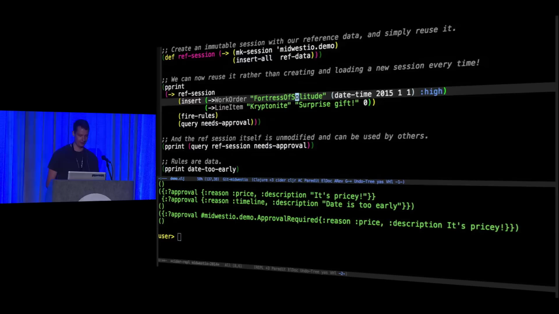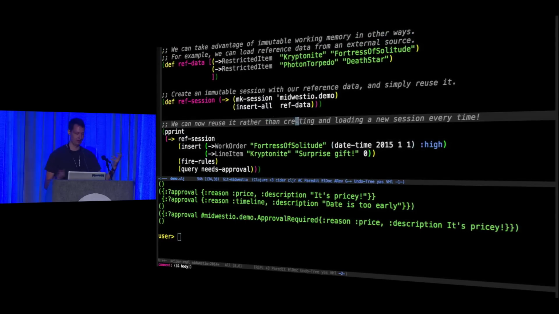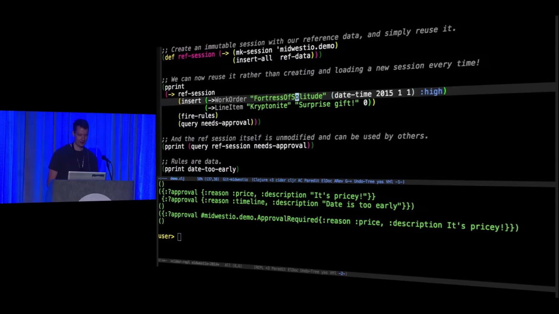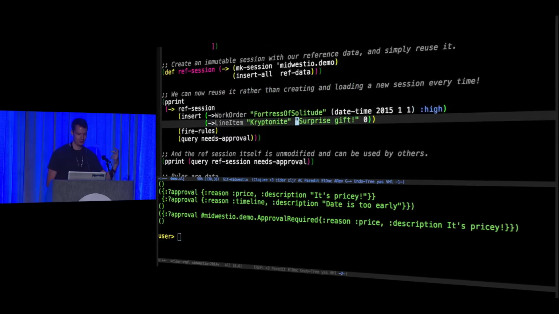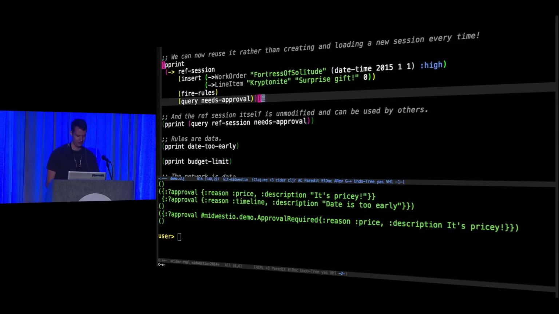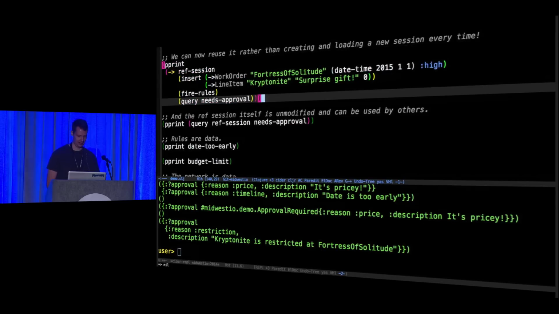Then at runtime, I can just store that session essentially as a global variable because it's immutable. I can share it across threads. It's entirely safe. Then if I want to actually execute some logic, I can take that immutable variable, insert some new logic, and then execute it. And so you can see, hey, approval is required because it met that restriction.